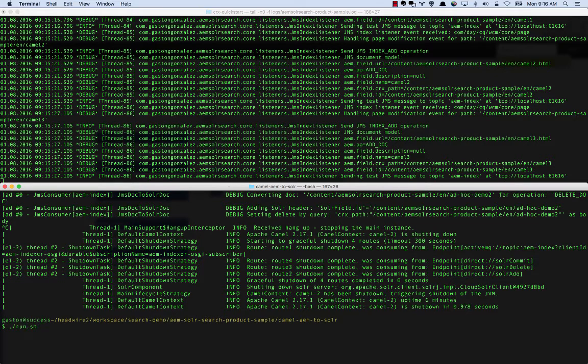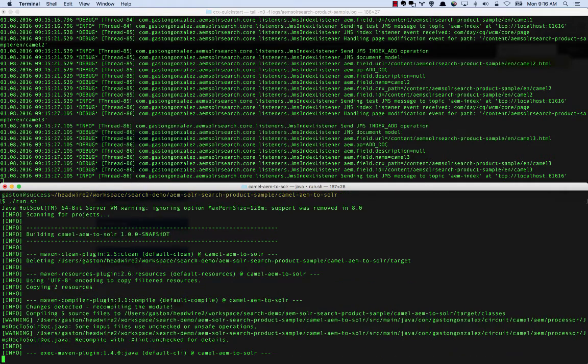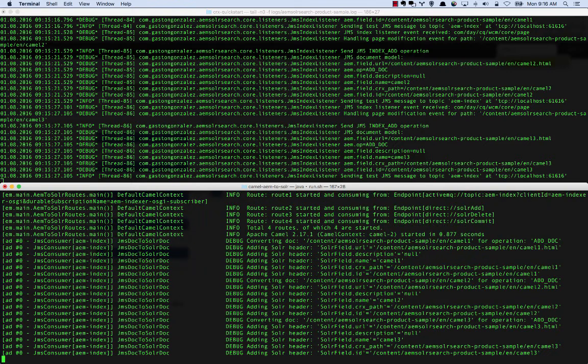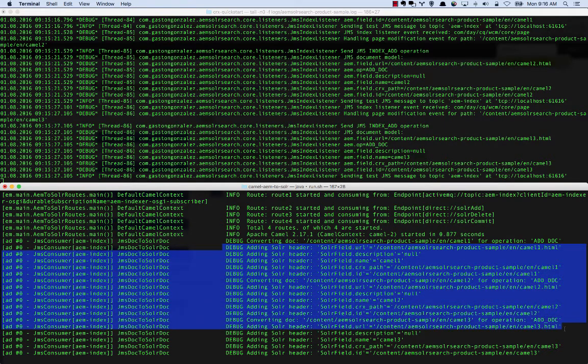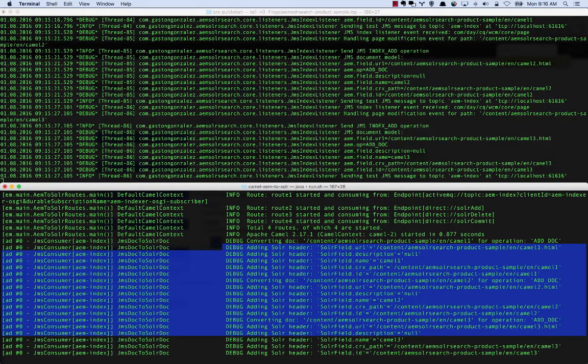So in this scenario, if I rerun or start up Camel again, it will notice that there are 3 messages that have been enqueued, and you can see here it has actually pulled off the first message, the second one, and the third. So now if we go back and remove this facet, we get camel 1, 2, 3. So, little tangent there.